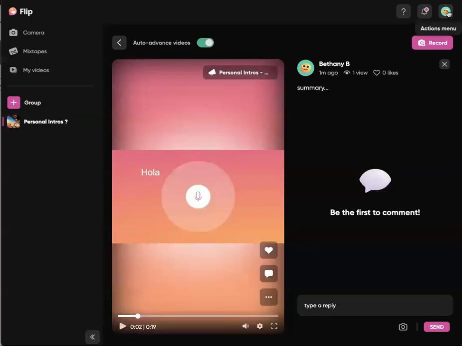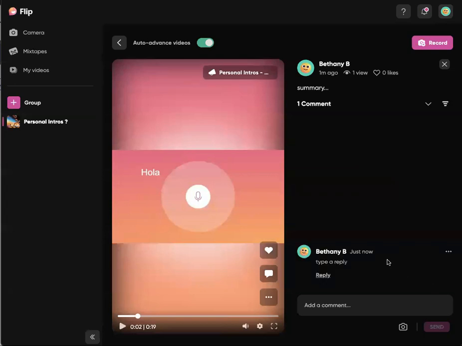I'll close that. And then once you have recorded and or typed and or liked, etc., then just click send. And the reply is there. If I had added a video or audio comment, it would show up here as well. That's how you can keep track of the conversations on all of these different things.